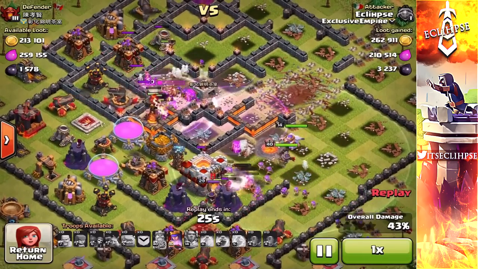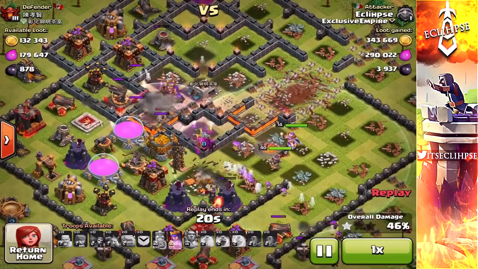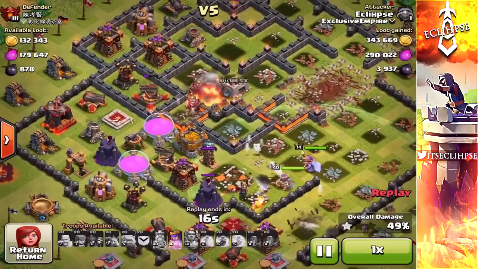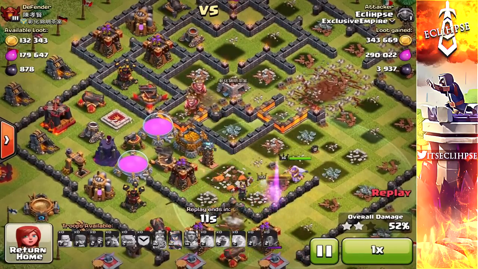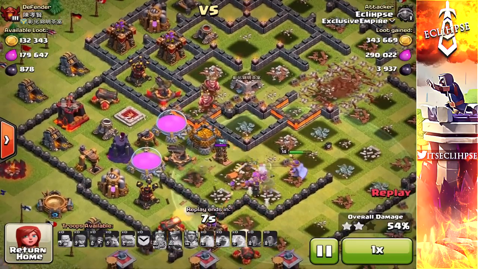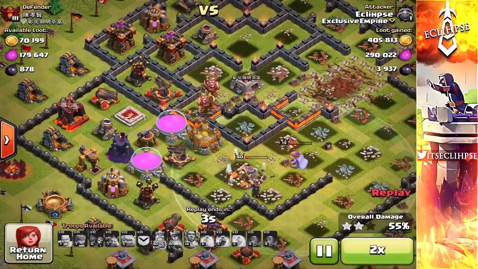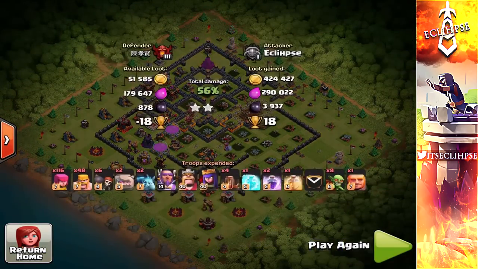We're at 40% and we're just kind of steamrolling through this base. No, not really, because we're only at 44%, but we're doing pretty decent. We should be able to get to 50% with some decent loot. Any minute now this raid should end. I just have my warden and my queen at the bottom picking off some buildings. Finally we get the 2-star and my queen's about to die, so I'll probably just end the raid there. But in the end we get some decent loot and the 2-star victory, and the Eagle Artillery didn't screw us up too bad.